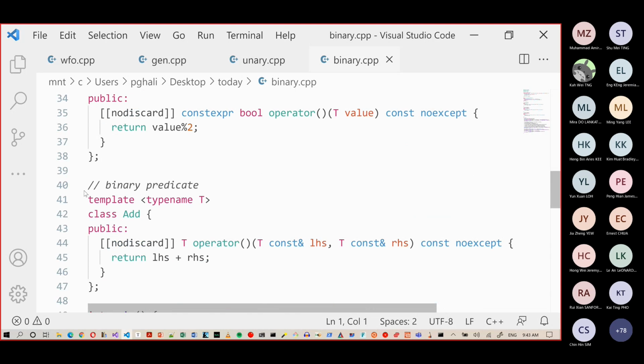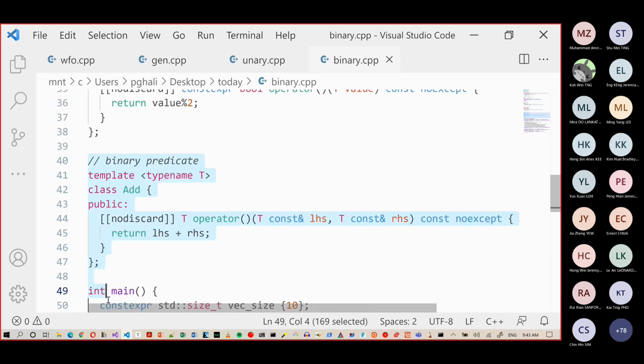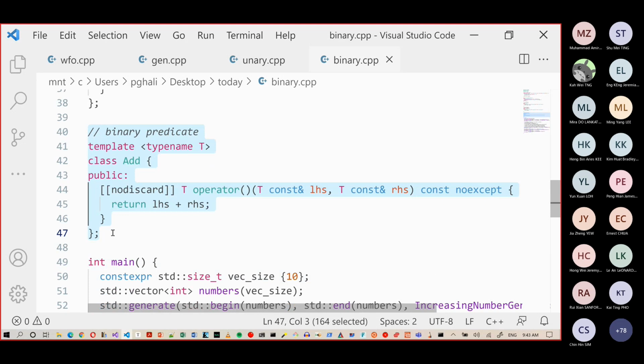My experience is that I don't write a whole lot of binary function objects, because there's a lot that is already supplied by the standard library. And here I have add. It actually is already implemented by the standard library in a header called functional, and we'll take a look at that in a moment.